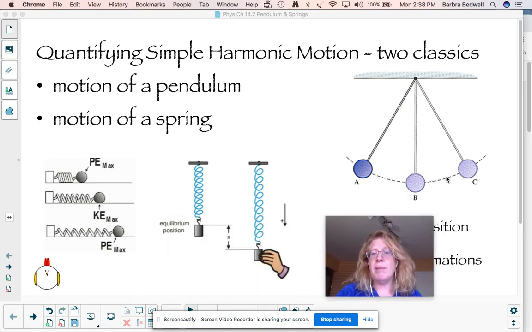So when you're talking about, say, a pendulum, you've got maximum potential energy at the top. It's swinging through to kinetic energy down at the bottom, and then it's coasting back up to the other side where you're going to get more potential energy, and it repeats. When you're talking about a spring or something along those lines, you've got its equilibrium position. If you pull it downwards, you now have done some work against the spring.